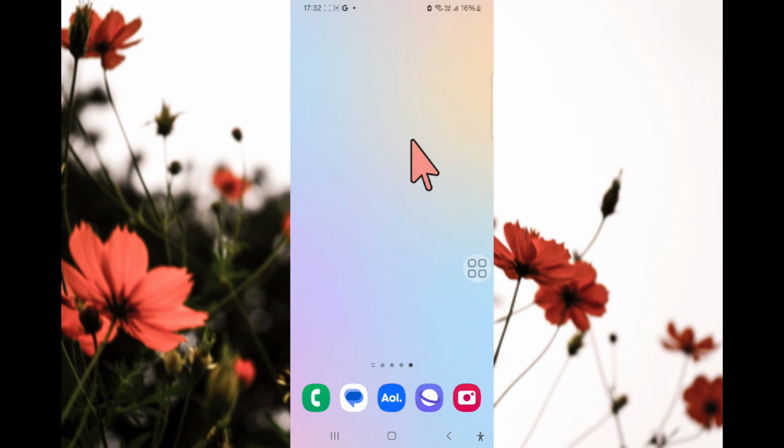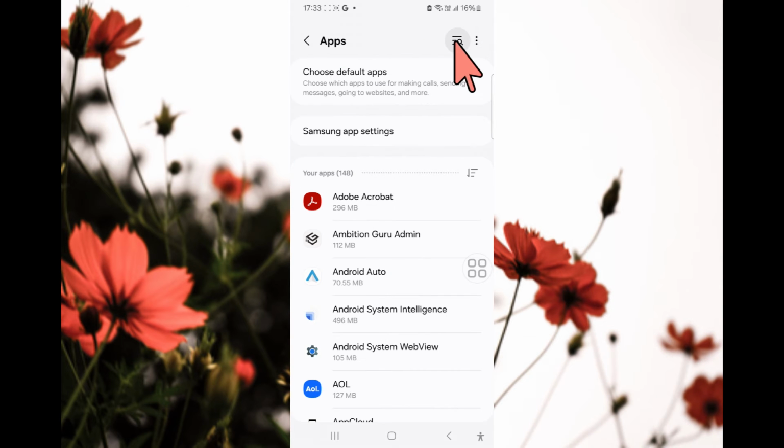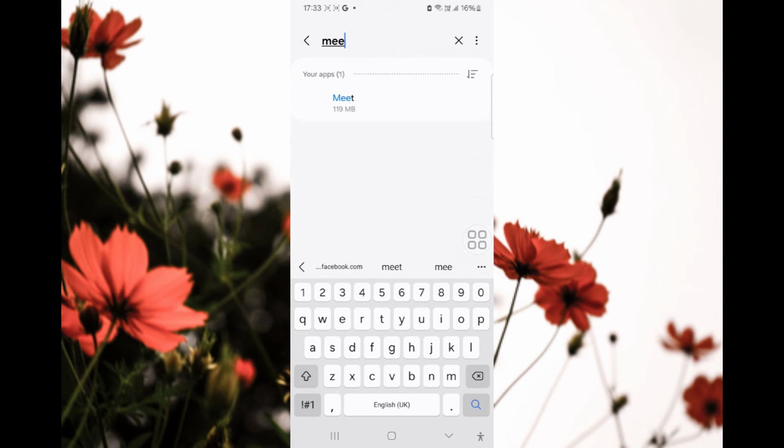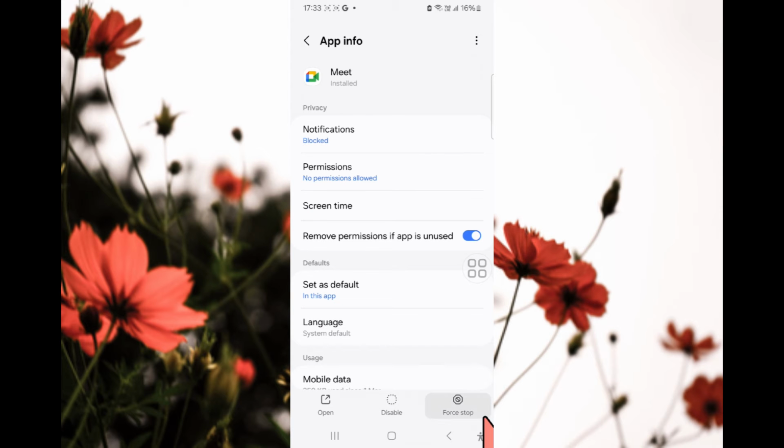So let's start. First, go to settings. Now find the apps. From there, go to the search and find Meet. All right, select it. Now you have two options right here currently, for stop and disable, but in your case it might be that the uninstall option is directly available. If it is, very great, you can just click on the uninstall and confirm the uninstall and your Meet will be uninstalled.